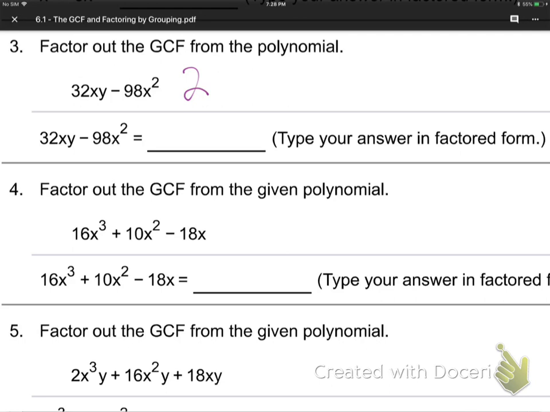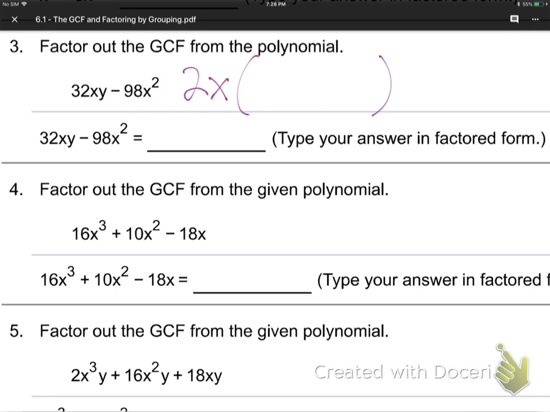And then what are you going to do when it comes to the letters? You're looking at xy and x squared, and you're supposed to put in the front what they have in common. What do they both have? Just x, huh? Remember, you take the lowest power of what they have in common. He has an x and he has x squared, so the lower one is just regular x. Put a parenthesis.